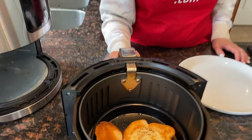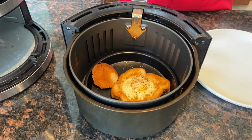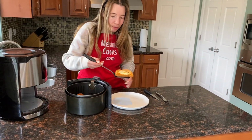Look at this amazing egg in a hole. It's so nicely browned and the egg is still runny inside. You'll see this is perfectly cooked. So let's carefully take it out of the air fryer.